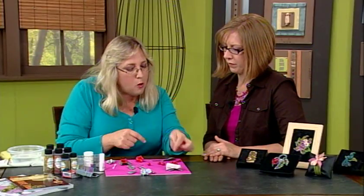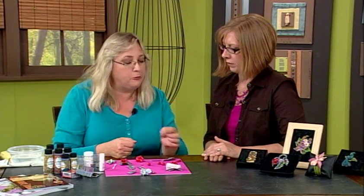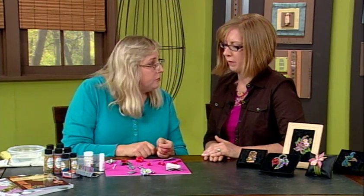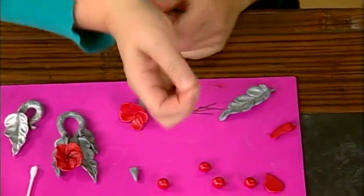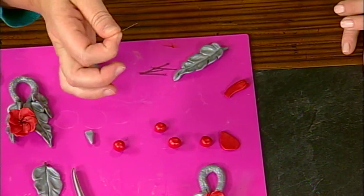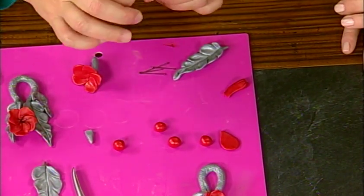Then we have one more bit to make it fun, and that's putting some stamens in the middle. I'm using just a little copper ball-tipped head pin. You could just stab it right in, but when you stab it right in, it's going to come right back out again because clay and metal don't stick together. You think they do, but they don't.